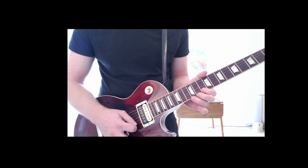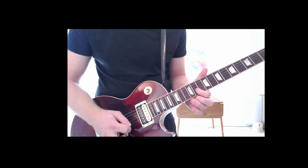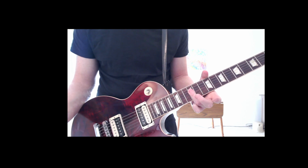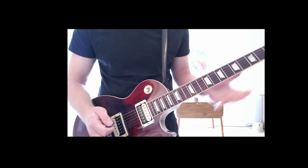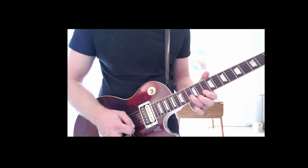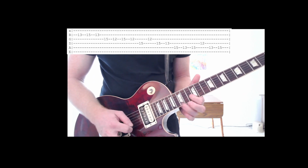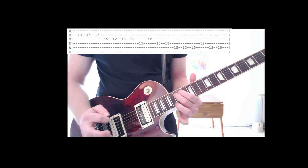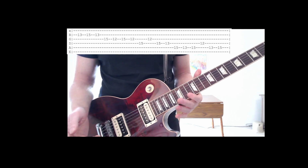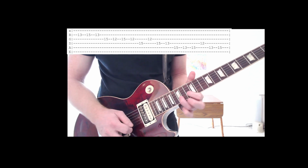That's the first part. And then you shift up. That's the second part, and then you sort of slide back down with the first. So that part is actually really tricky. The end of the phrase is a precursor to what you're going to be doing a lot during a solo, which is hammering on from nowhere.